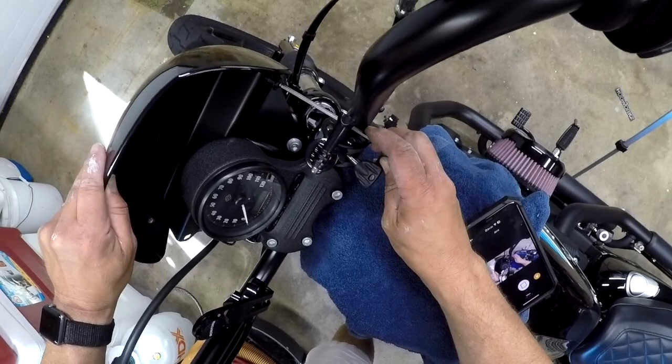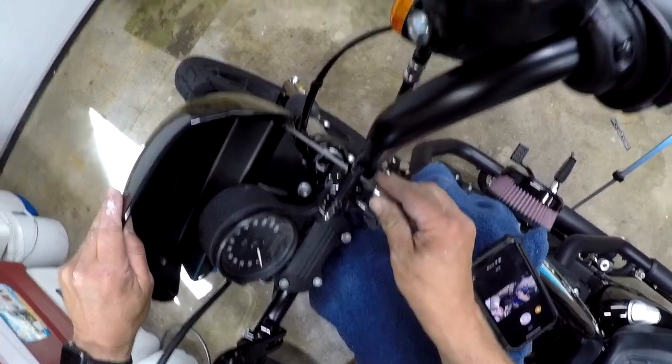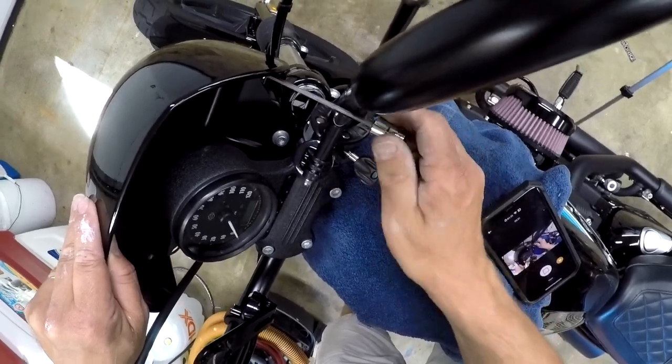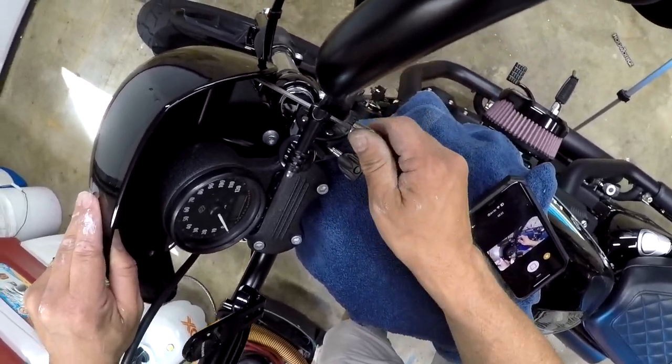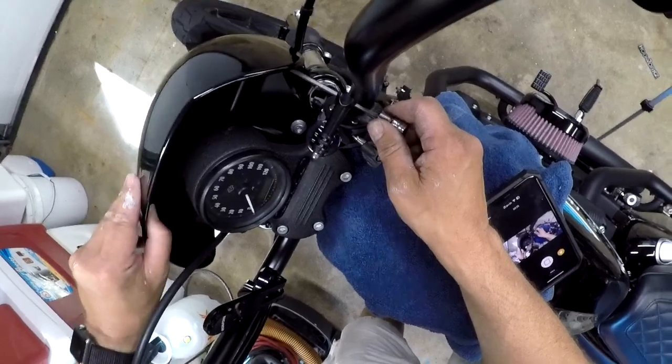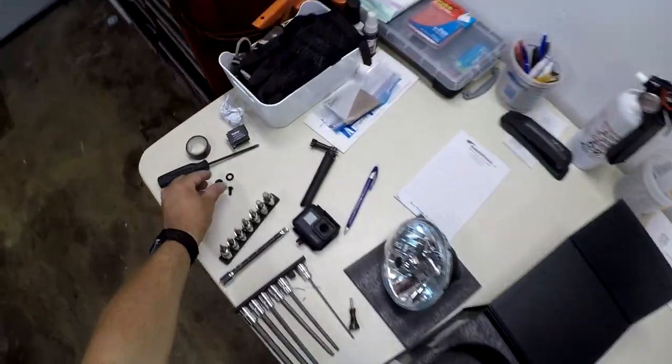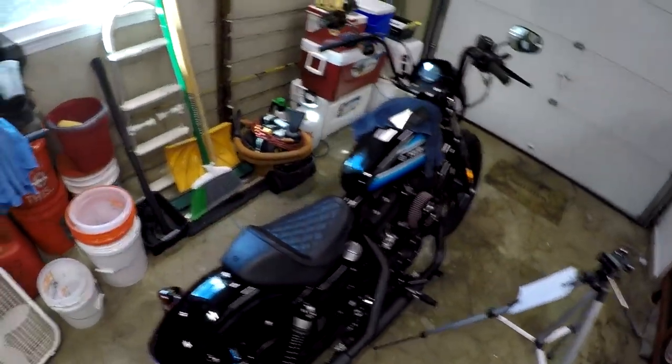Okay, so if you get it through there, just line it up. You don't want to tighten anything. This way all the other ones can still line up. Let's go over, grab the other two screws. I'll take the socket handle with me.